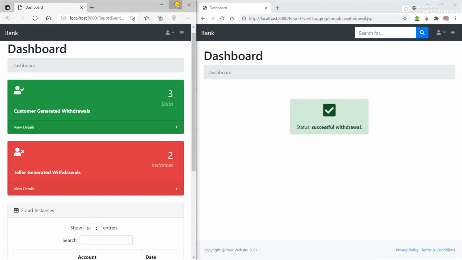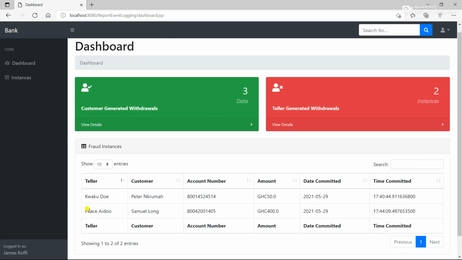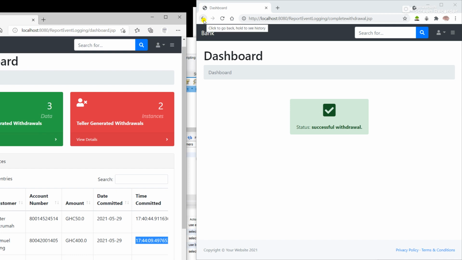So we have another instance of fraud, and this one comes from PA2, Samuel Long, account number, the amount. Wait, what did I process? 40 times 5. So it's not 450, sorry. The date committed and then the time. So let's have another go at it.